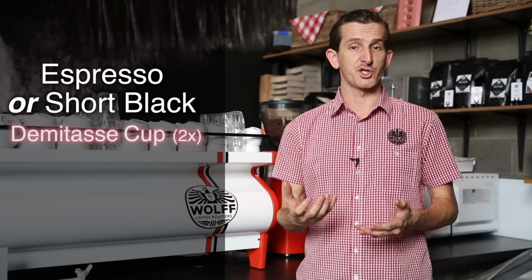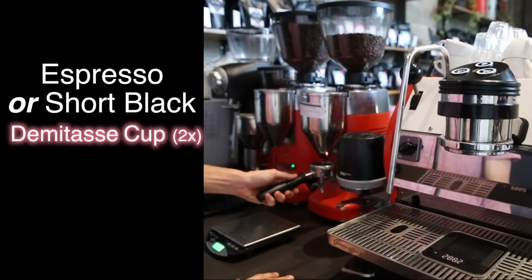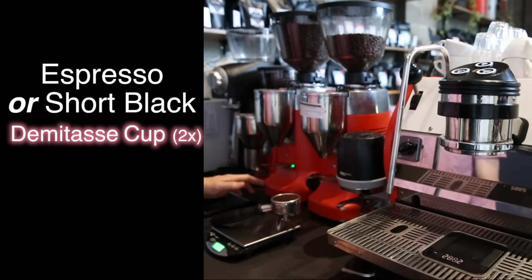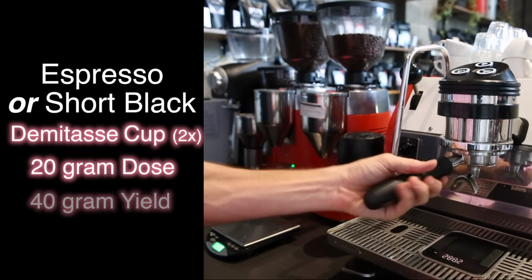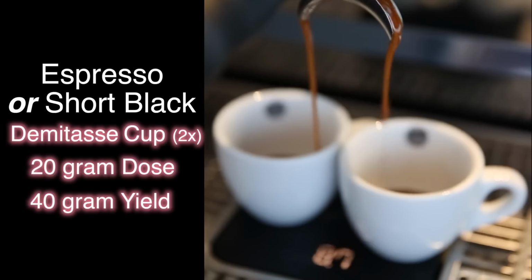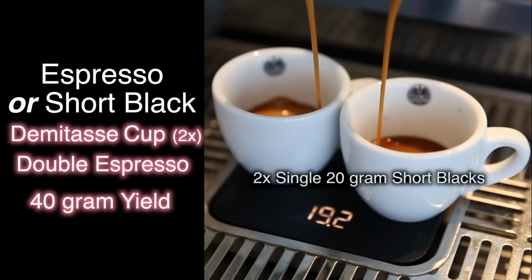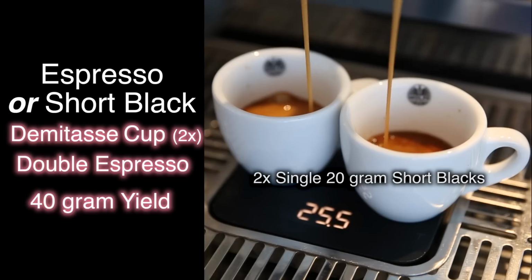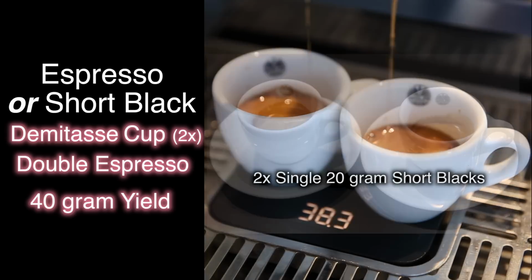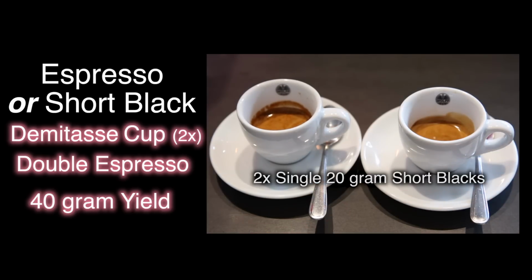First off, we're going to be talking about the espresso, or in Australia, we know this as the short black. Now, the way we make our short blacks is using a brew ratio of 20 grams in to 40 grams out. Now, when we make that 40 gram yield, we're getting a double espresso out of that. So splitting the basket into 2 single espressos. And each one of these espressos is a short black. And essentially it makes up the rest of every other drink served based on espresso beverages.